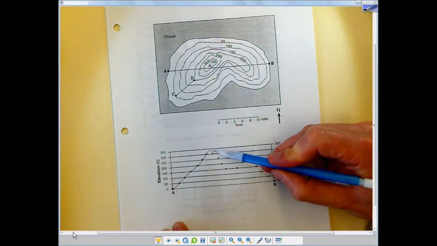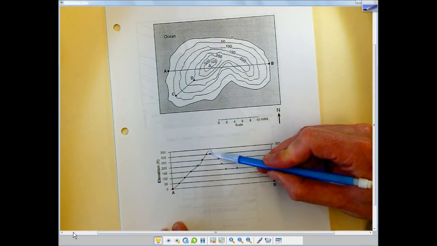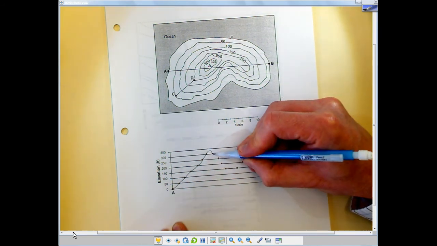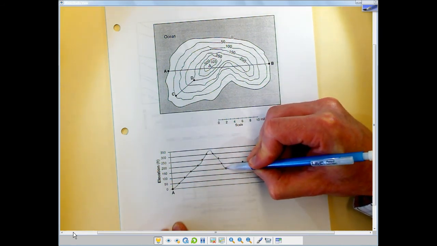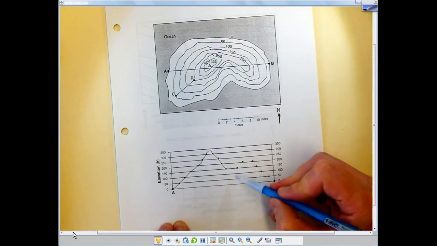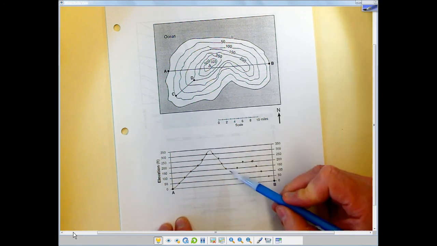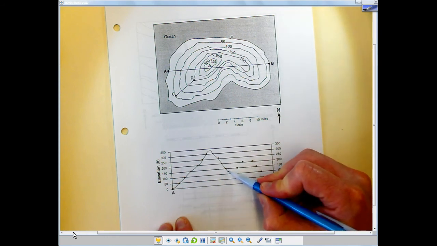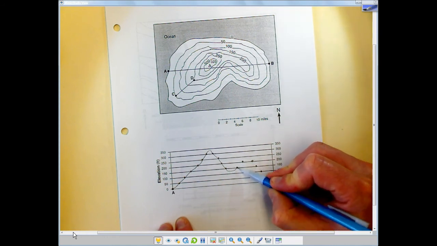So you could have gone all the way up and almost touched the line. You could have gone up just slightly. Just as long as you're over the 300 but below 350, everything is cool. And now I come back down. And the same holds true for lower elevations. When I go down, I know here that I'm going to go below 150 but I'm not going to hit 100. And in nature we don't have straight flat lines, so I get a little curve there.